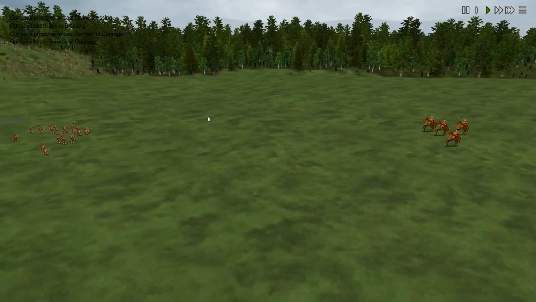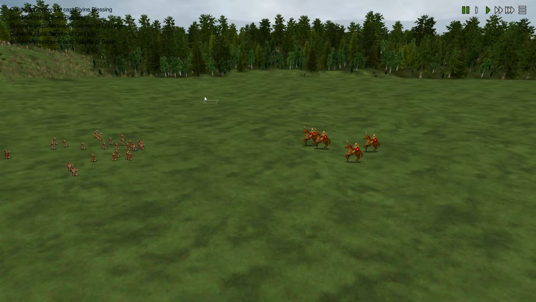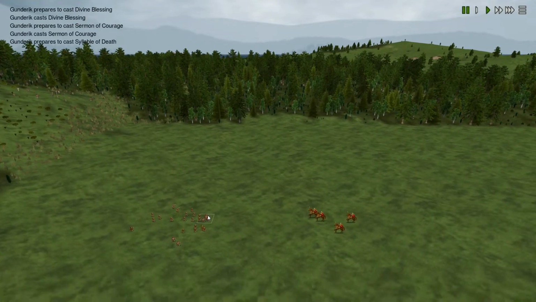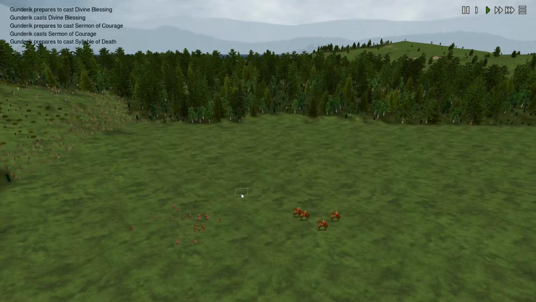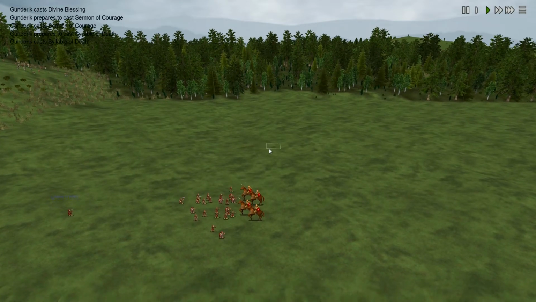They're heavily armored, so the slings will do nothing. Okay, here we go. Gundarik has cast Summon of Courage and Divine Blessing, so our sacred troops are blessed. Let's find one. Here. Morale plus 1, Poison Resistance 15, Undying 2. It's really not a very good bliss, I'll be honest, but who cares? Let's just run in there and see what happens.